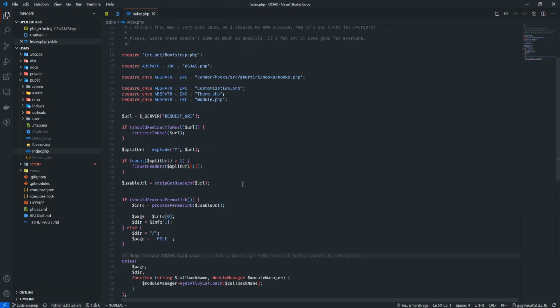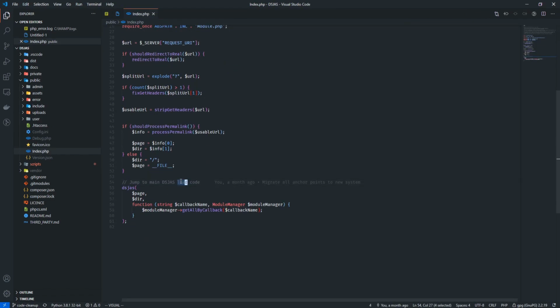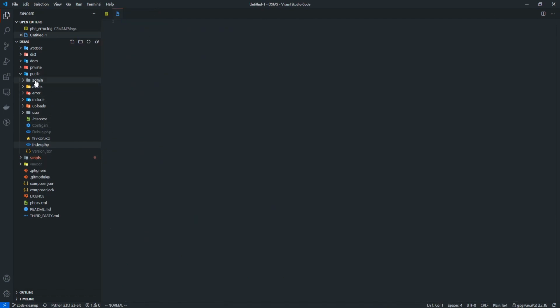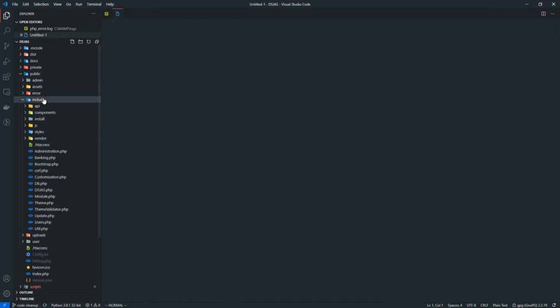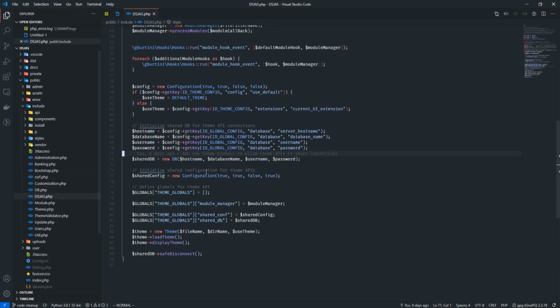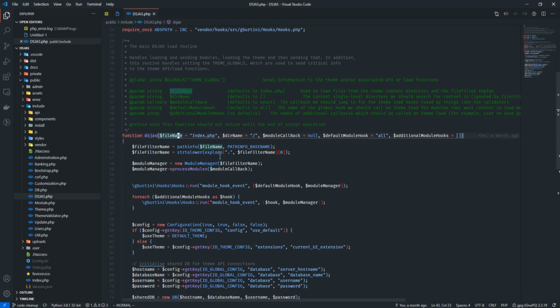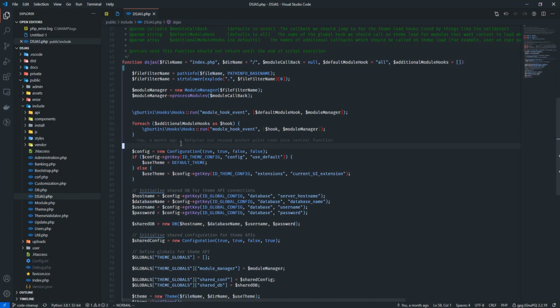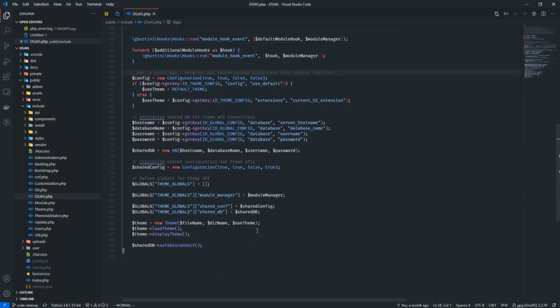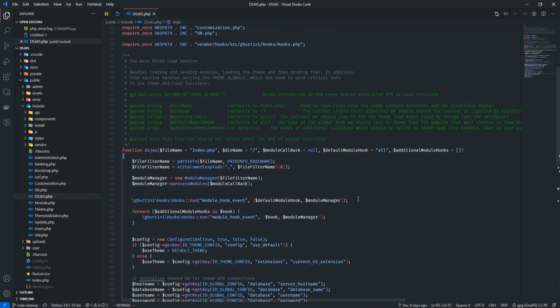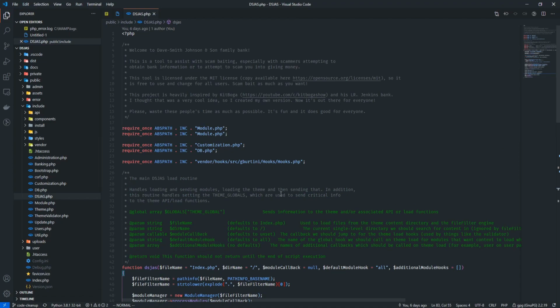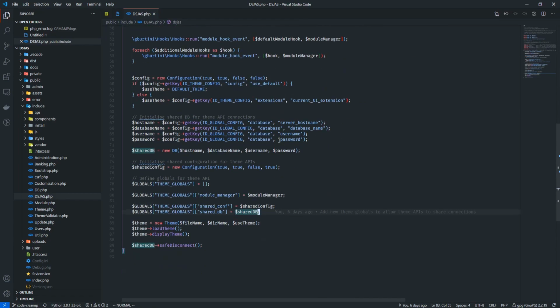Now this magical function is the centralized load routine, and you'll notice that it says jump to load code. This load code is located in the include directory under DSJAS.php, a new file. DSJAS.php basically just contains a single load routine function which takes in all the information the old routine required and centralizes it. It also contains logic for the new theme global system that we'll talk about in a minute, and it allows us to keep all of our anchor points using the same code without copy pasting. It's all nice and simple, everything's centralized, no problems.